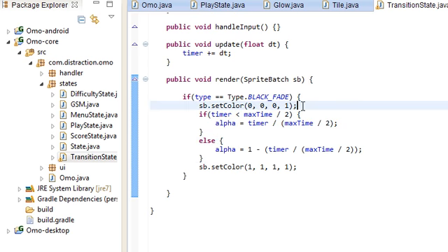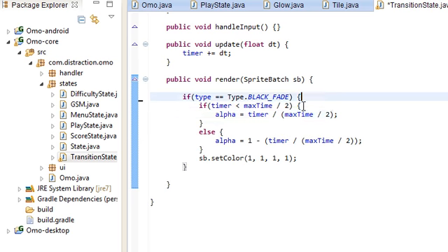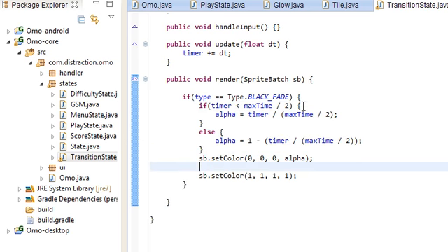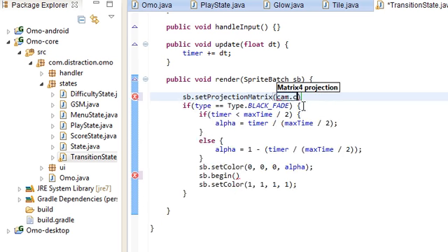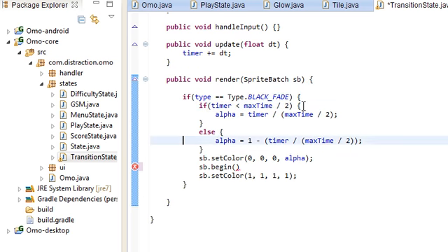And then I'm going to set the color to that alpha, and then I'm going to set the color back at the end of it. So I'm going to first draw, sb.begin, or whoa, sb.set projection matrix first, cam.combine. No, I'll set that somewhere over here.